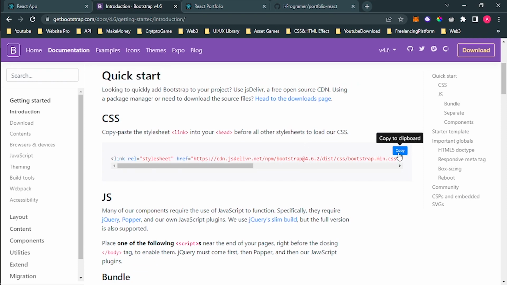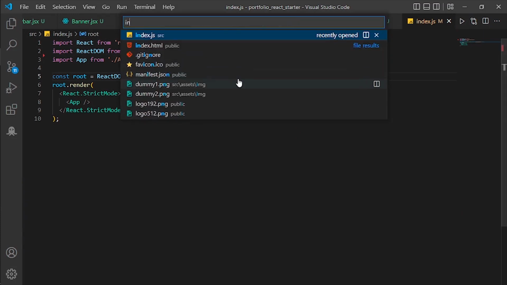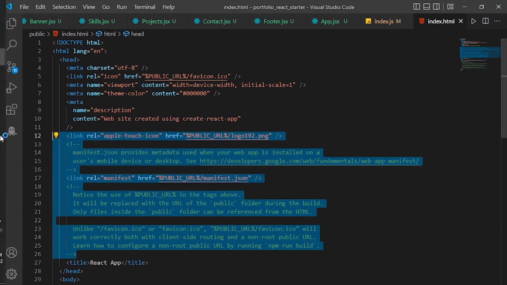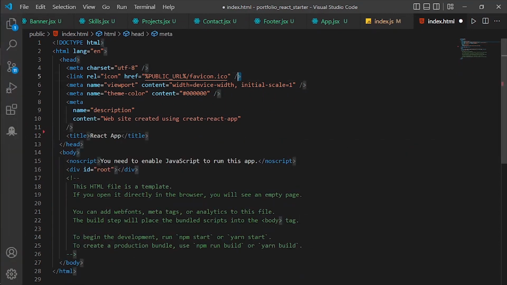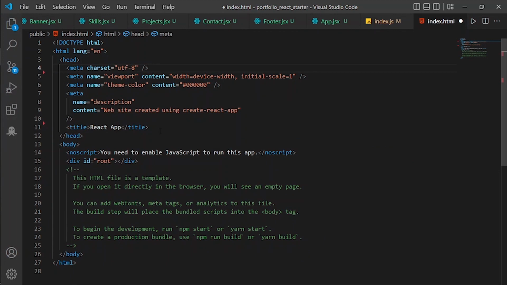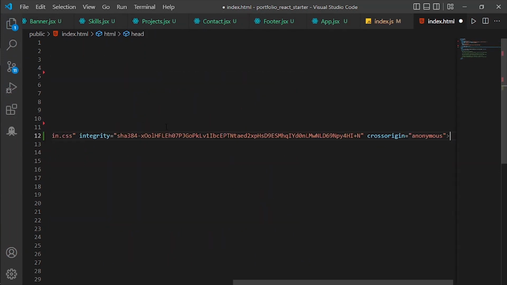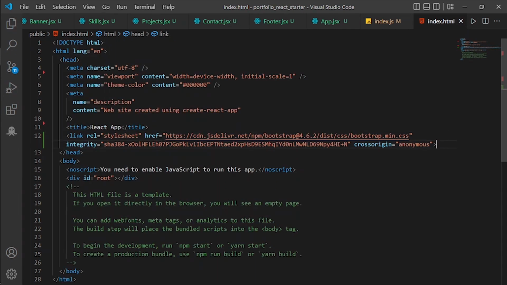We can copy this one, and then paste it in index.html. We can remove this unusable code, and we will put the CSS import under this title.